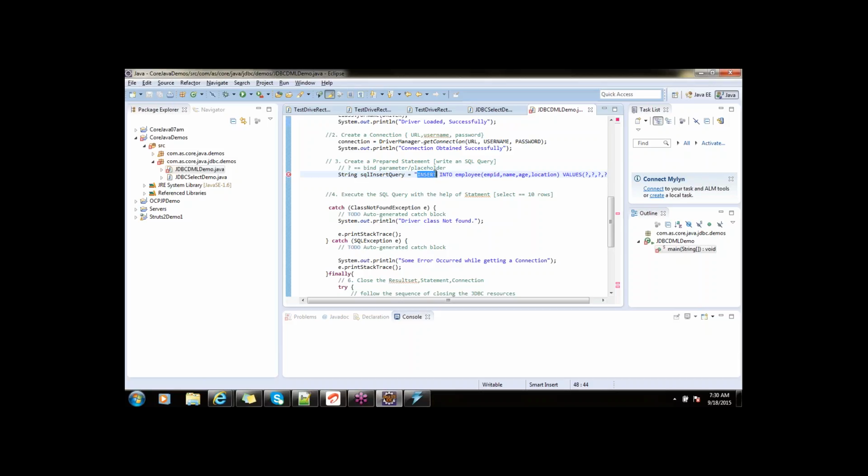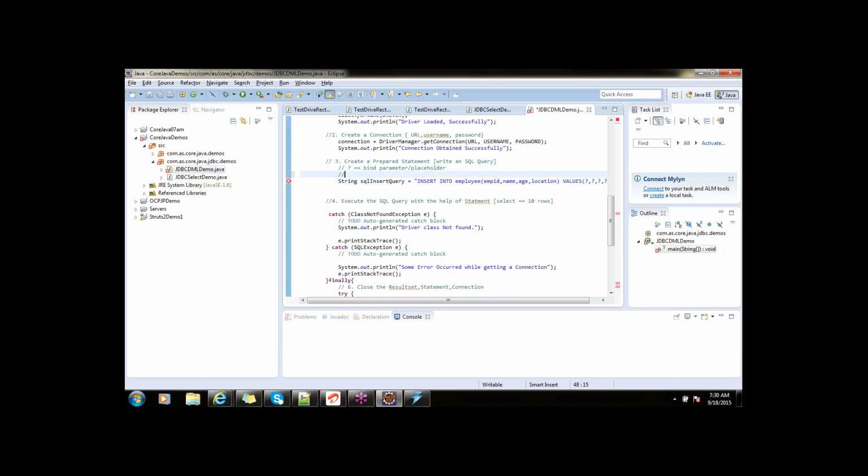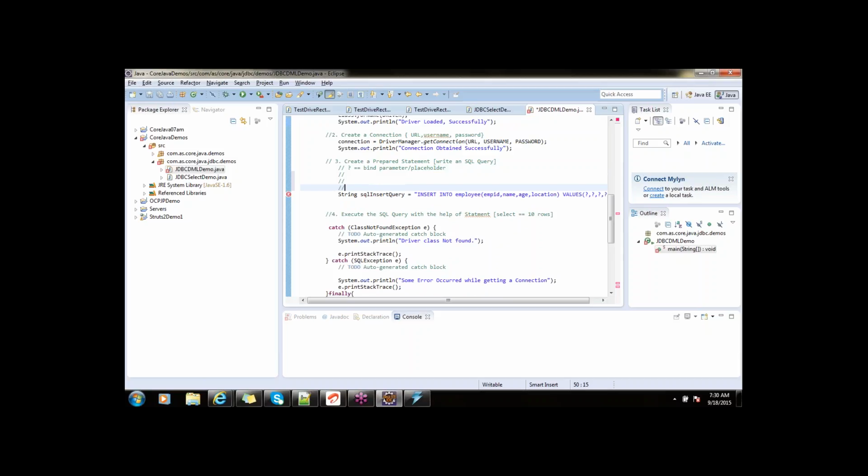What happens generally: first, the SQL string is given to the database. Second, the database parses the string for the SQL query.